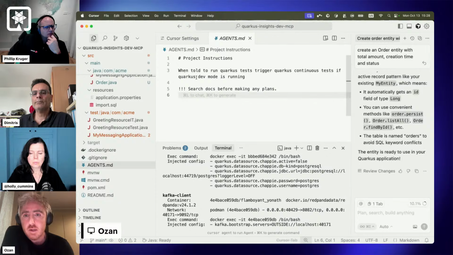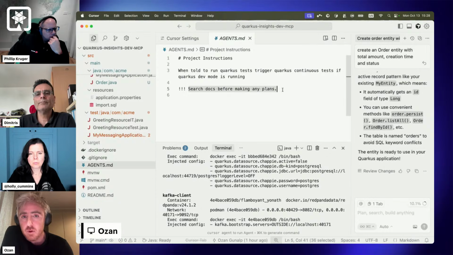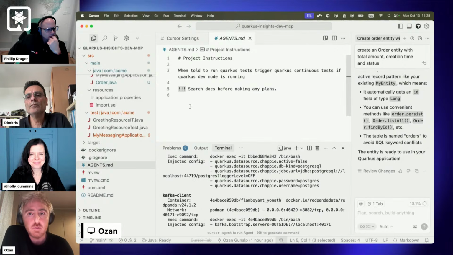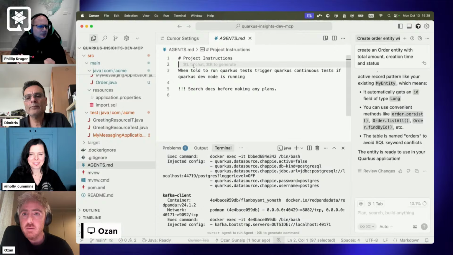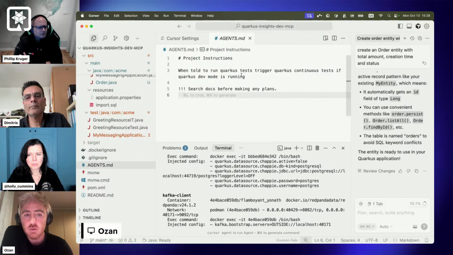And I've said: search the docs before making plans. I tried to make it very explicit and convincing with three exclamation marks. And I said, if you're running Quarkus dev mode, go ahead and trigger the Quarkus continuous tests if the user wants to run Quarkus tests.